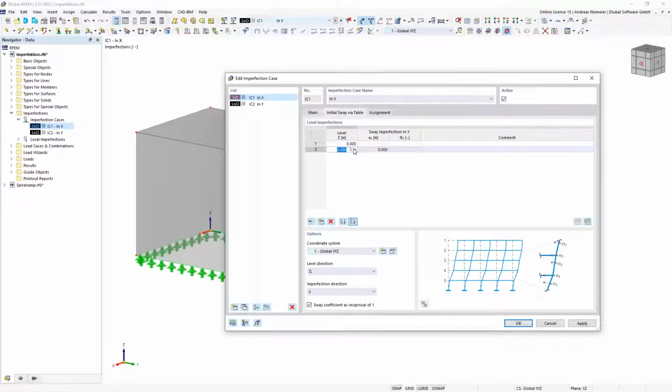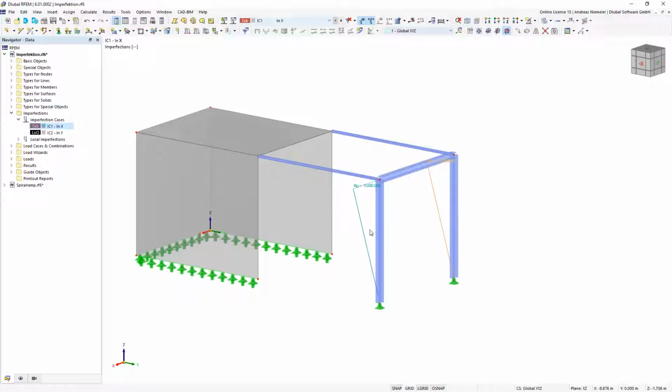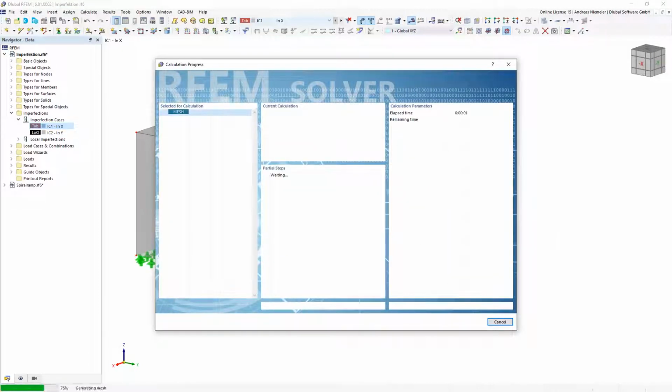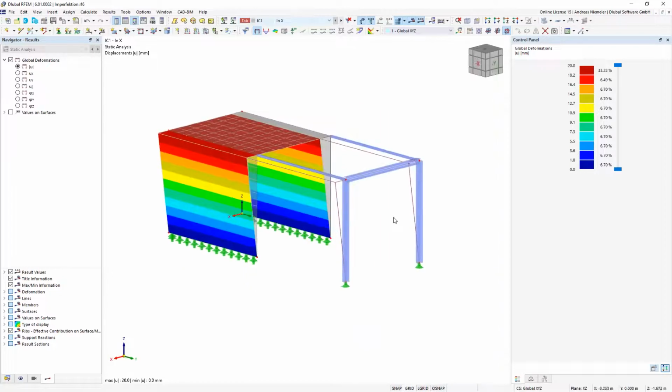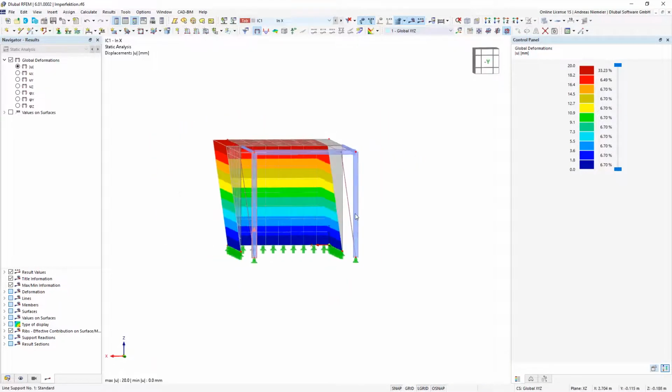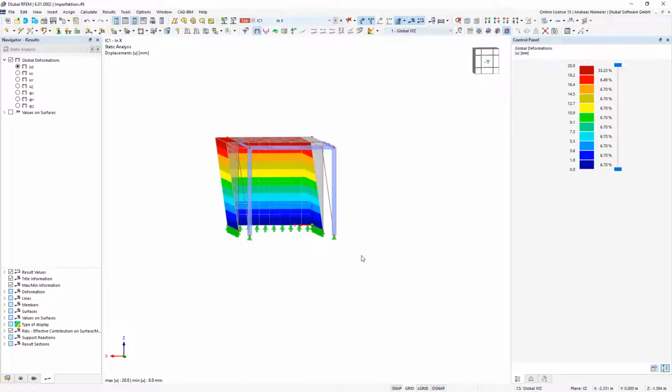We have maybe one ordinate at zero, and the building height is in this case 4 meters, and the imperfection is, for example, 200. With this definition, the program knows now, I delete this because it's covered, that it should create a geometrical imperfection for the calculation of the load cases with the sizes defined in this table. Here we can create geometrical imperfections not only for members but also for shells, so for everything together. The program inclines it with this imperfection magnitude. And this is not a deflection, this is only a picture of the deformed mesh that is used for the geometrical nonlinear calculation.